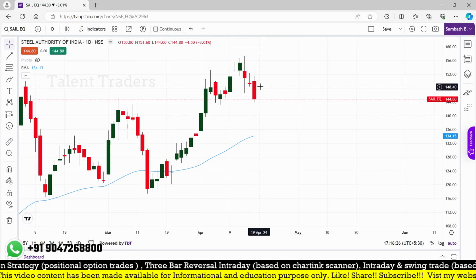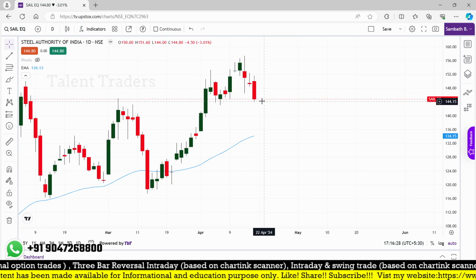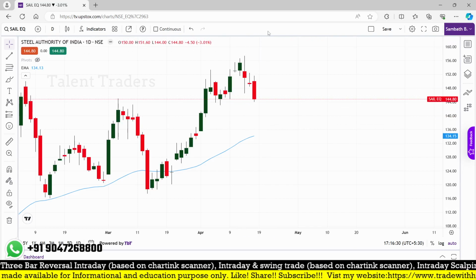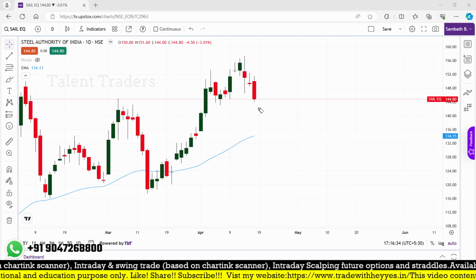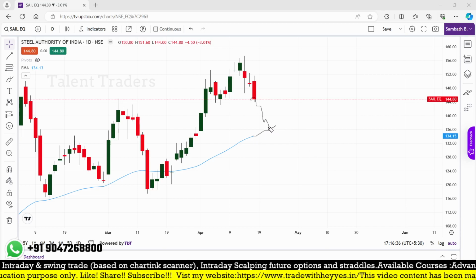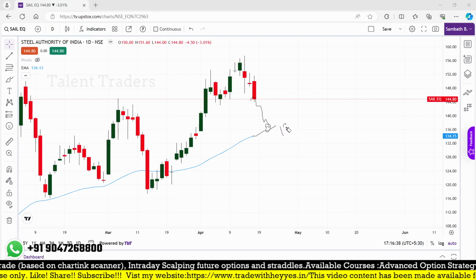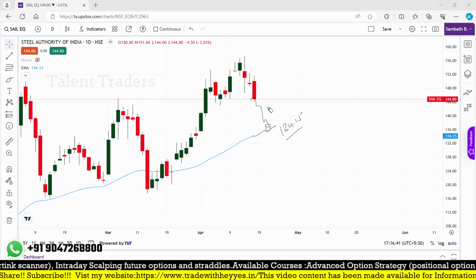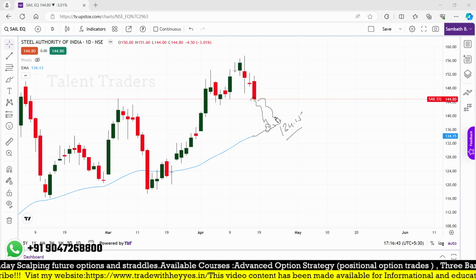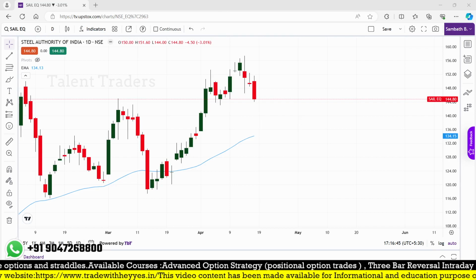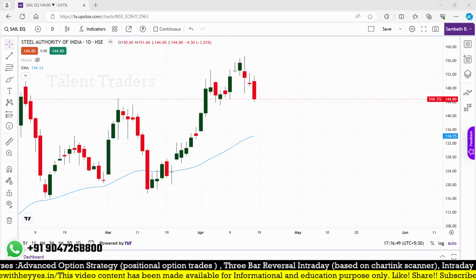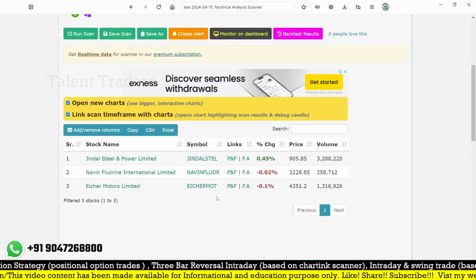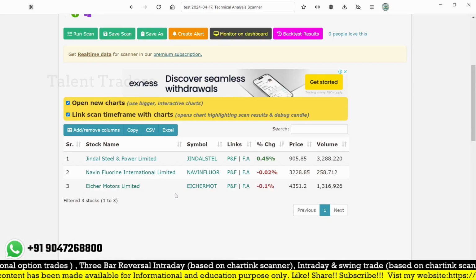It broke down from 148 and came down to 140, almost the 4 points. But our expectation is for the trend to reach the moving average level, currently 134.15. Maybe in the next session we can expect that. But if I'm just looking at the highest level, I don't want to keep the swing high as a stop loss, maybe the candle high as my stop loss. So how many stocks today? Jindal Steel, Navin Fluoride and Eicher Motor.